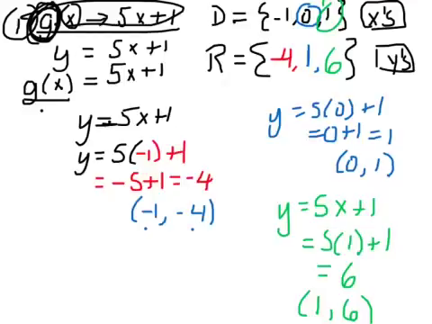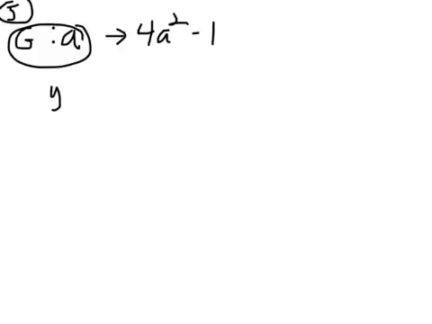So all these things that you see in problems 1 through 9, if you replace all those weird-looking things with, like, for instance, I won't work through another one here just because I'm trying to get to some other things. But let me just show you what they might look like. They have G dot dot on number 5, G dot dot A to 4A squared minus 1. All that means is this is representing your y value. And if you don't like A's, you could change your A's to X values. You could just say it's this, okay? Basically, they're telling you on number 5, your domain, what are you going to plug in? I changed the A to an X because usually we plug in X's.